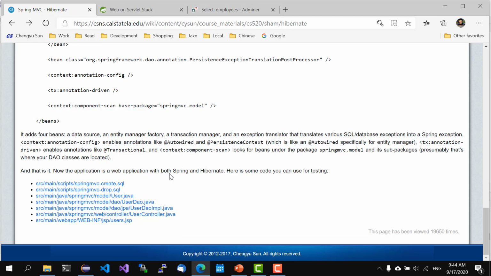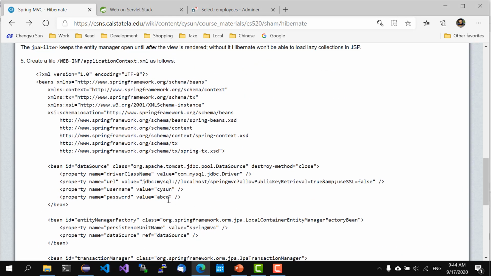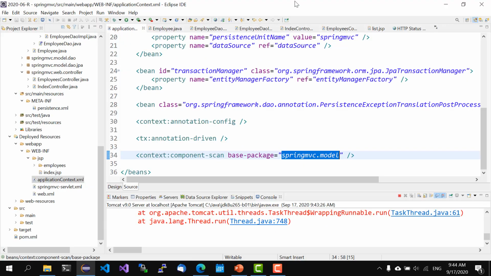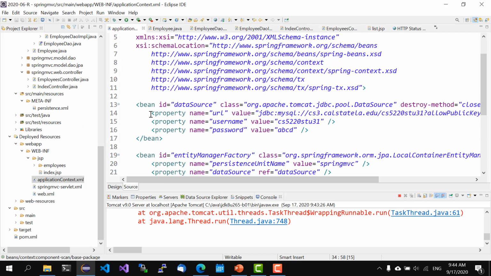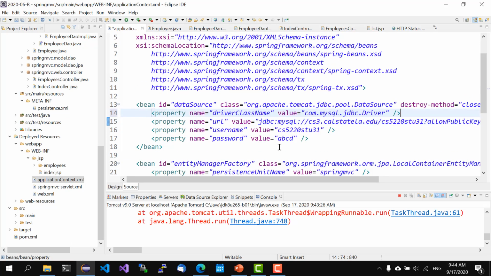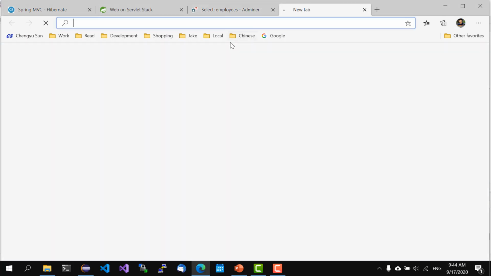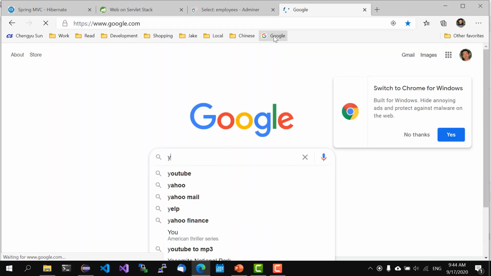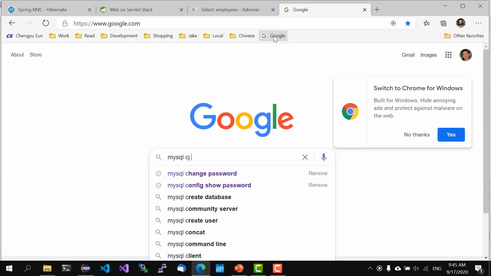So let's add that thing back. I think the new driver is called CJ driver or something. Let me quickly search MySQL CJ driver.